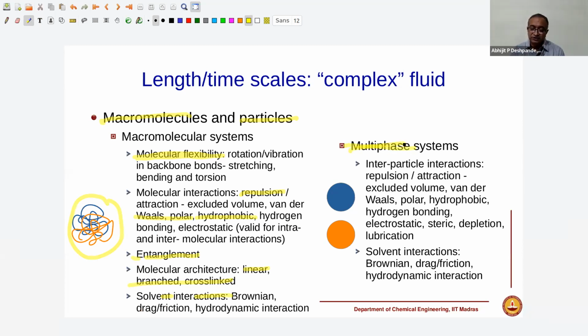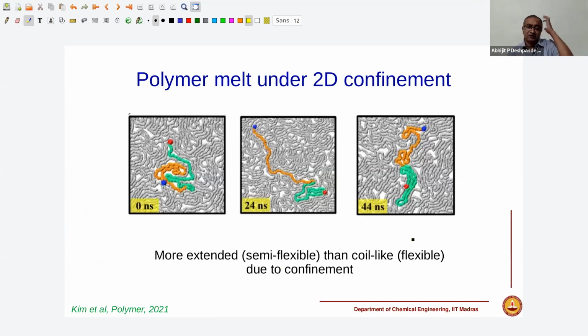Looking at a multi-phase or a particulate system also, again, we have this plethora of interactions in terms of hydrogen bonding or steric interactions, repulsions between particles, and again, interactions with the solvent. And consequently, the time scales involved in these materials range from microseconds all the way to hours and days at times. And so they always end up giving us both viscous dissipative response as well as energy storage elastic response. And I'll go through now a few of these examples from recent literature.